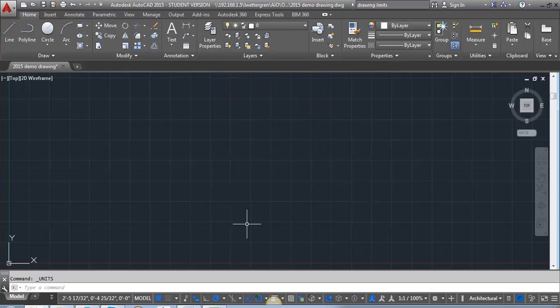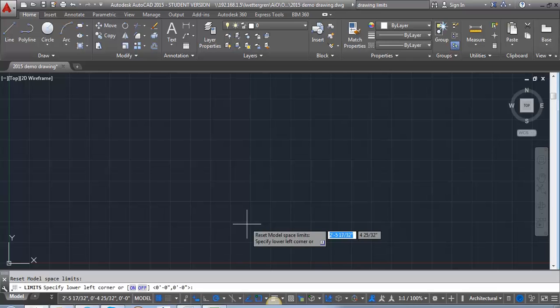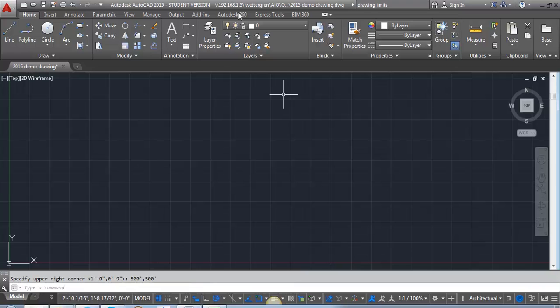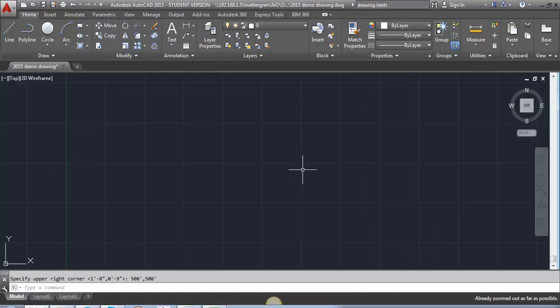And the second thing that I'm going to do is I'm going to adjust the drawing limits. You don't really have to adjust them, but I find that it gives me a little bit more flexibility when I'm zooming. So what I'm going to do is I'm just going to type in LIM, and then it's going to come up on the command prompt down here. And it's saying my lower left-hand corner is 0, 0, which I'm going to leave. And then my upper right-hand corner, I'm just going to make 500 feet, 500 feet, and hit Enter. And that just allows me a bigger area to zoom without having to worry about just being constrained to where I've drawn.